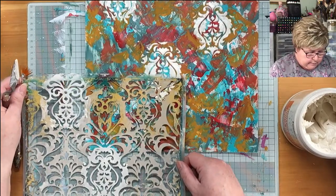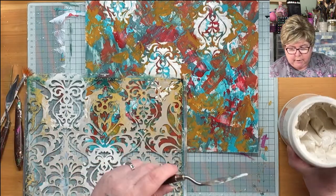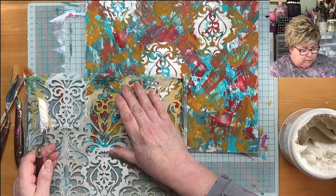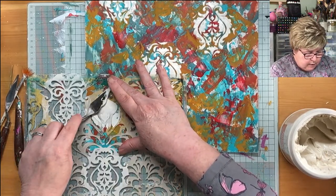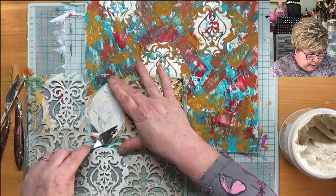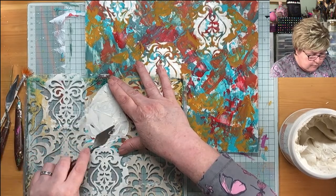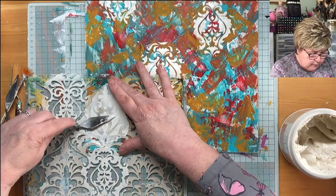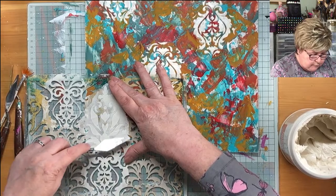Leslie M says she doesn't have any modelling paste. Is there anything else she could use? Yes, some people use what I believe you call in the States spackle. I've heard a lot of people say that they've used that. What we may call polyfiller. Yeah, polyfiller. And you can buy it ready-made up in pot tubs, from B&Q and Wilkos and stuff over here.